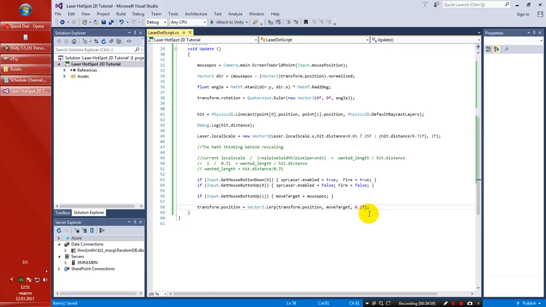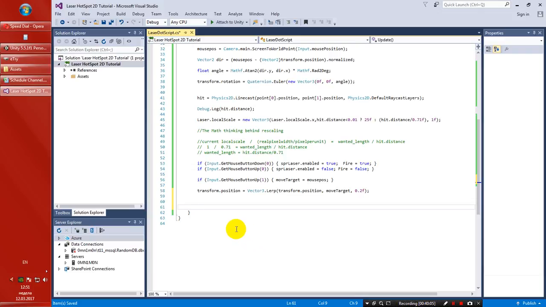Okay, so the next thing we wanna move to is the burning flame. So actual spawning of the little flames of the hotspot prefab. For that purpose, we're gonna need a new condition. So we're gonna say if hit dot distance is greater than 0.05.